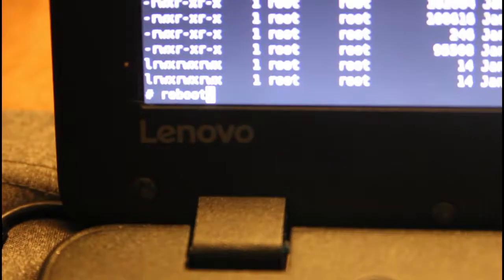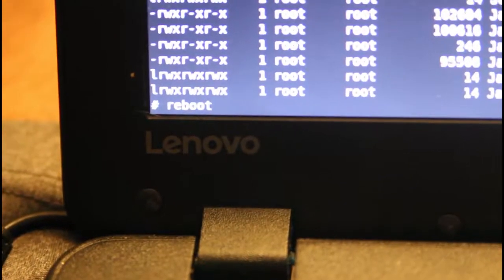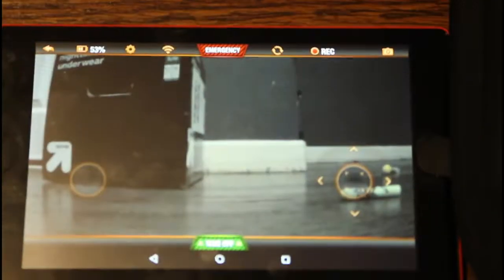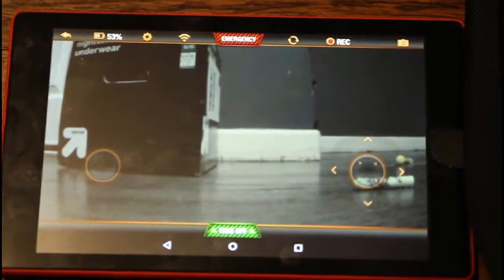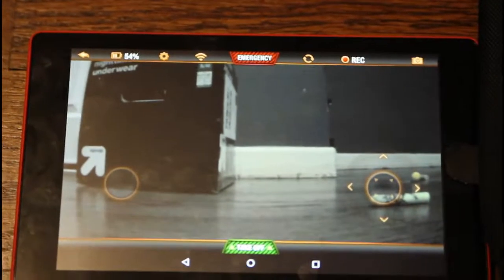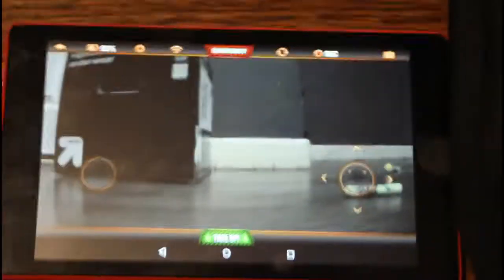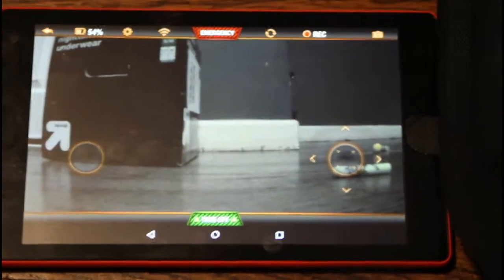Okay, so I typed reboot into our terminal, and we are the root user right now. Now this is our real user who's flying the drone right now.